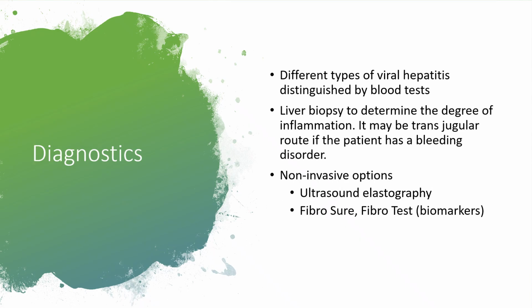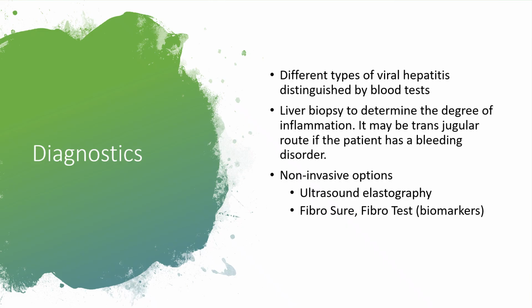So, in your Lewis textbook on page 1140, table 48.5 goes over many of the diagnostics that we use. So, you might want to review that. The only definitive way to distinguish among the types of viral hepatitis is by testing the patient's blood for specific antigen or antibody. A liver biopsy is done in acute hepatitis if the diagnosis is in doubt. In chronic hepatitis, a liver biopsy allows for examination of liver cells and determination of the degree of inflammation.